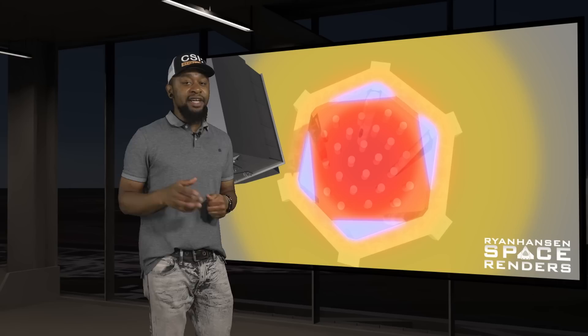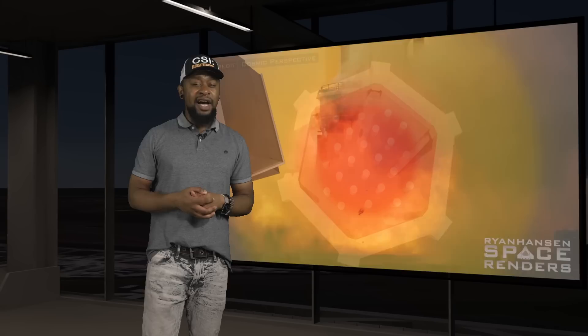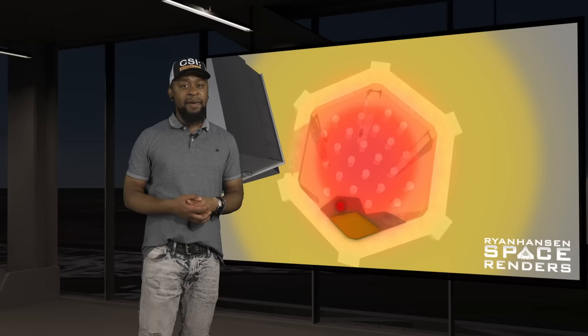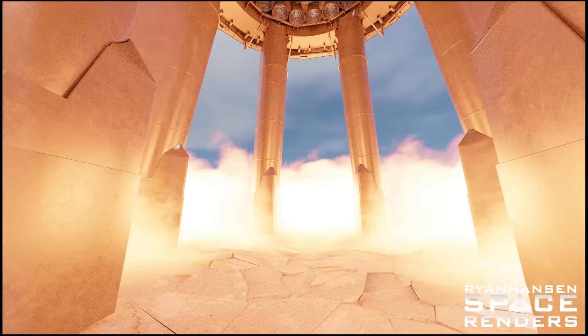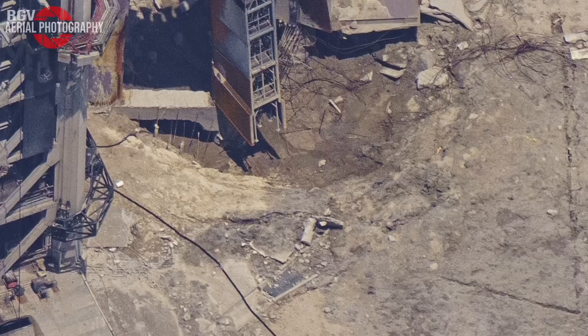So the area most at risk of failing would be these four unsupported corners. This obviously wasn't a problem during the 31-engine test because there was about half the amount of force being exerted on the pad. But when the booster throttled up to full thrust, it's highly probable that this began to buckle — and then the piling closest to the corner failed due to excessive shear stress. Immediately after that, the base layer of concrete fractured and broke free, opening up a crack that gave the exhaust plume direct access to the sand layer underneath, possibly also producing a steam explosion.